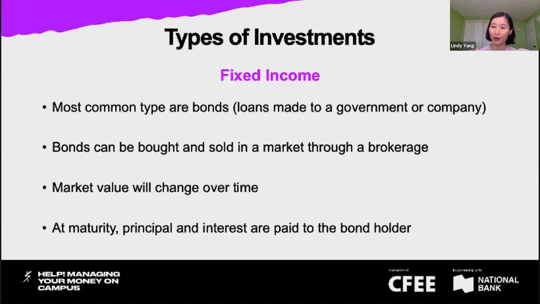In the end, though, whoever owns the bond when it matures, which means when the bond term is up, will be paid back the principal by the company or government that issued the bond and borrowed the money. You can decide then what you want to do with the money and if you want to reinvest it. So fixed income investments provide a fixed rate of return for a particular period of time if you hold the investment until maturity.